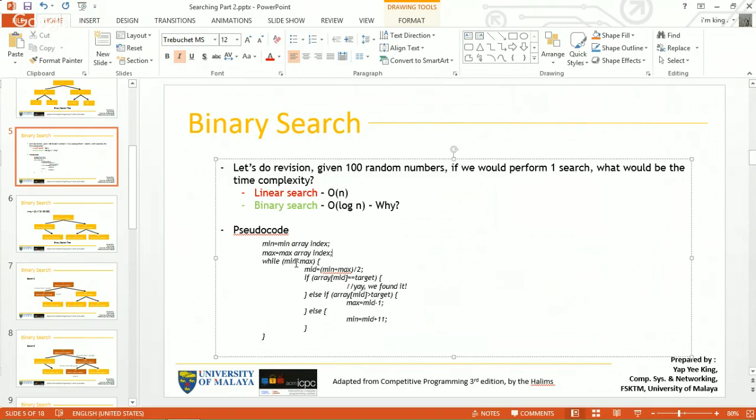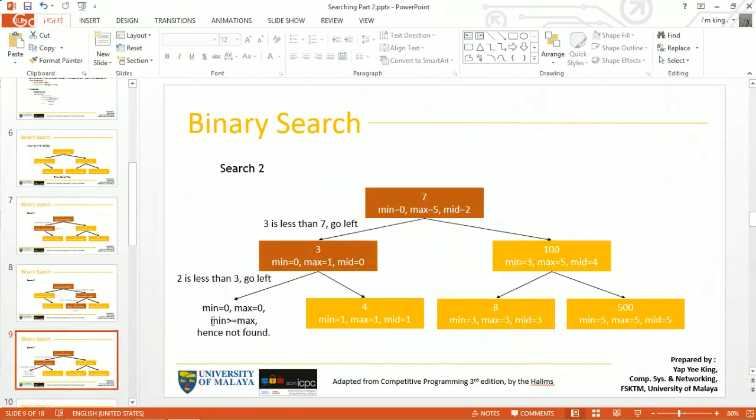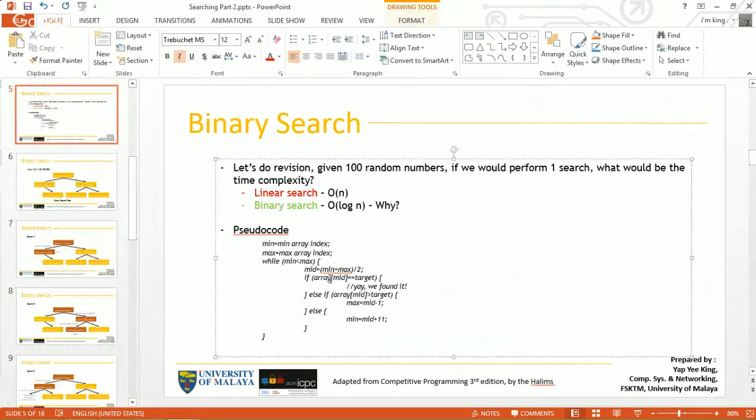So while min is less than or equal to max, while our condition is not met, we are still trying to get the value, we have not encountered the problem that we can't find our target value in the array. So this is our mid. Min plus max divided by 2 is our mid.